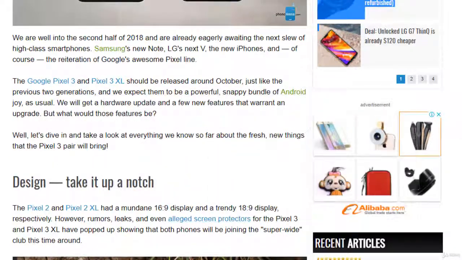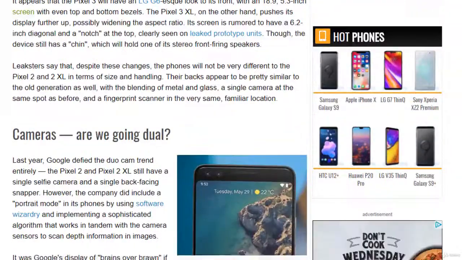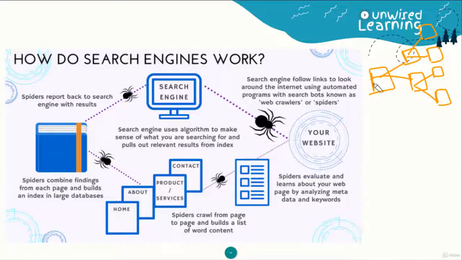So it will keep fetching all the links. It came to a page, tried to find all the links, and then keeps on fetching through each link. In a similar manner, they are able to fetch billions of pages, and then these billions of pages are distributed into thousands of different databases, that is the Google index.